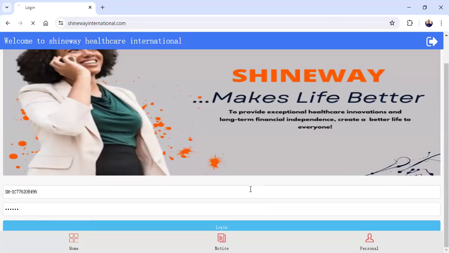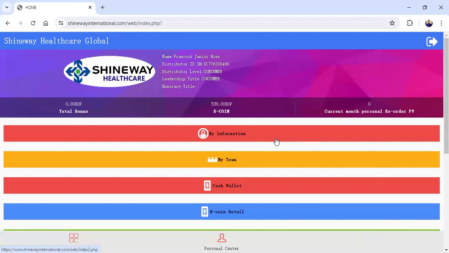Once you click on login, it's going to take you to the Shineway back office page where you can see everything. The first thing you're going to see there will be your name, the name you registered with, and then your distributor ID. Here you see distributor level, which is the entry package you registered with in the company.